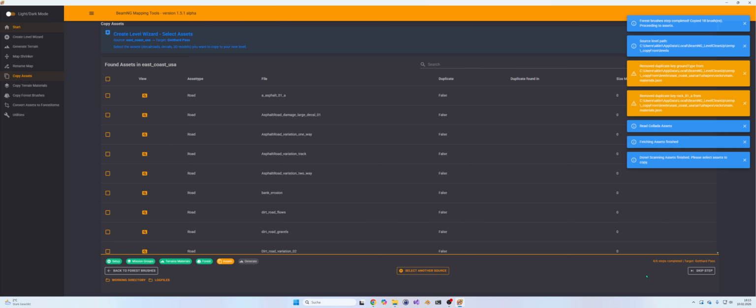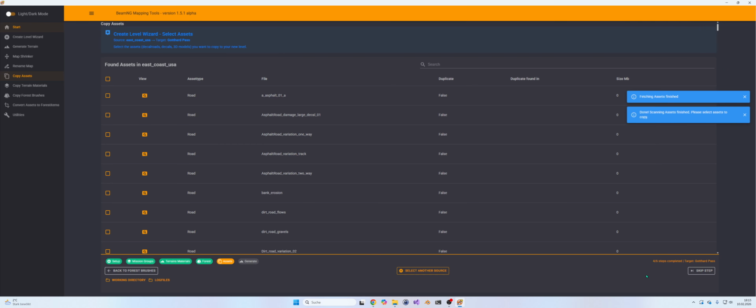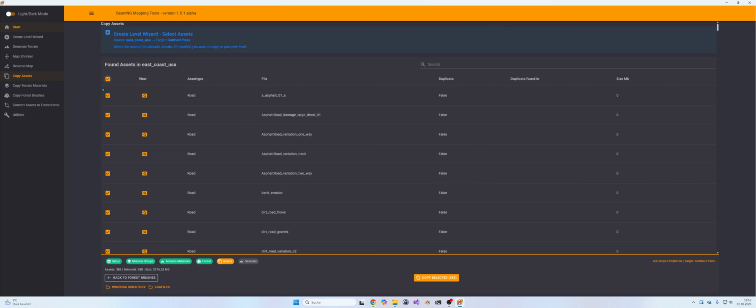It's the old copy tool, but it has a major overhaul so that it uses the new link system of BeamNG, so that not all the textures are really copied to the new level, but the link files and stuff like that, and the materials, of course, the material files. We don't need it for this demonstration, but in order to show that it works, I just copy all the East Coast stuff.